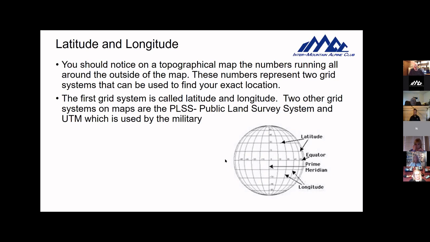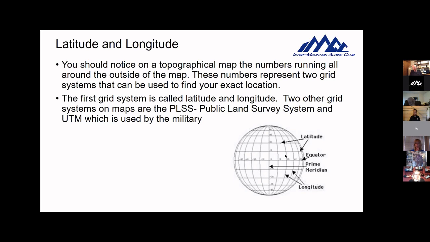This is latitude. Lat lays flat. It's along the equator. Longitude is longitude. That's how I try to get my students to remember. This is the prime meridian, and it runs through Greenwich, England. Greenwich, England got to name it because back in the day, England was the Navy Empire. So they got to do the longitude line. The latitude line runs flat across here. The latitude line measures north and south. The longitude line measures west and east.